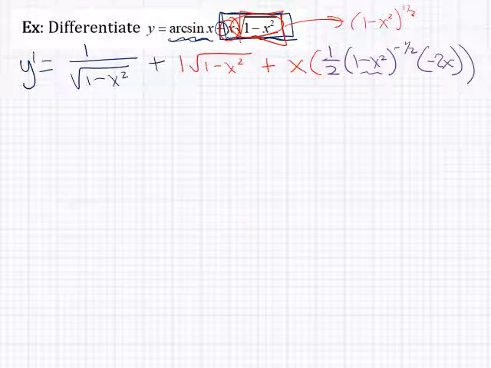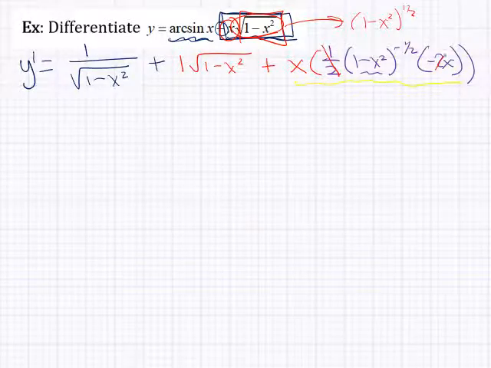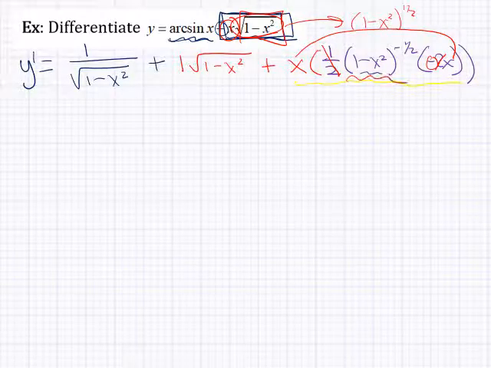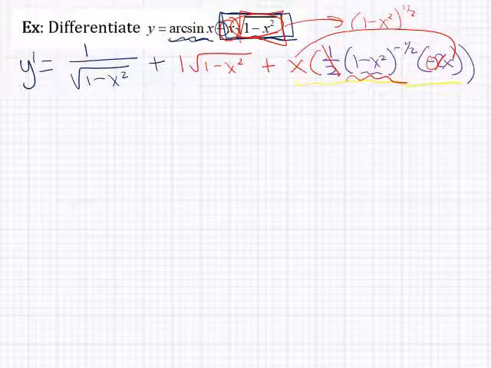So, first thing I'm going to do is mess around with this. Right off the bat, I'm going to cancel that 1/2 and the 2. These two x's can be multiplied together. I do have a negative I have to make sure I keep track of, and this is going to come to the denominator. So here's where we are.